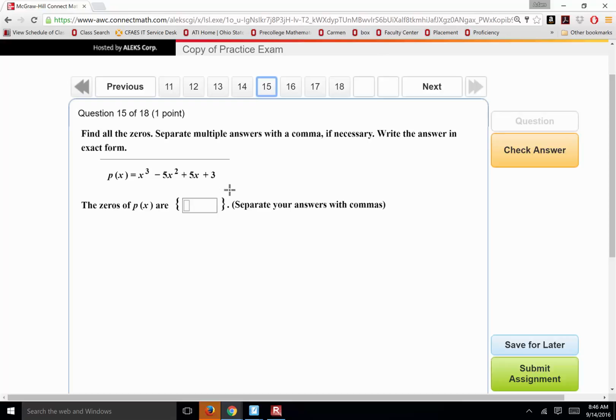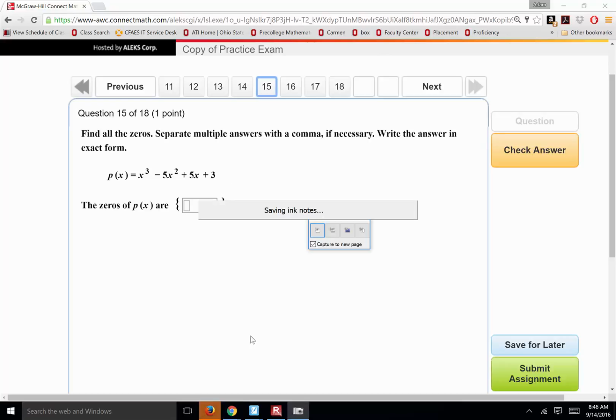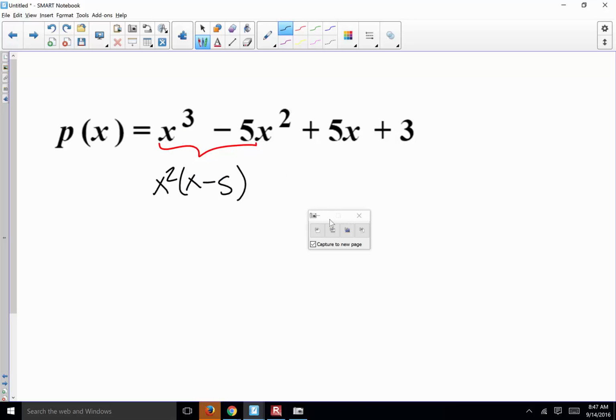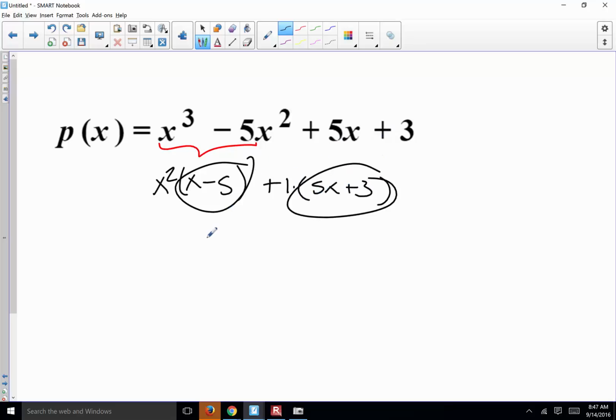It looks like 4-term identical questions, but the answer is sneaky. Whoever wrote this question is giving us a false idea. I don't see any. I see something common here. X squared is common, so I remove it, x minus 5. But this one, what is common between these two? Nothing. So can I just pull 1 out of them and get 5x plus 3? Now can I factor these again? No, they're not common. So this is not factorable by hand.